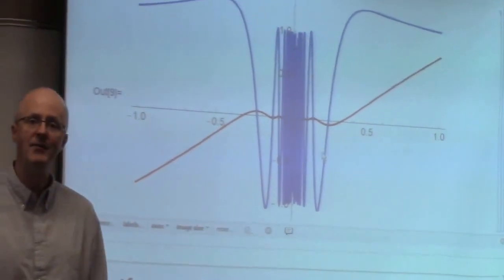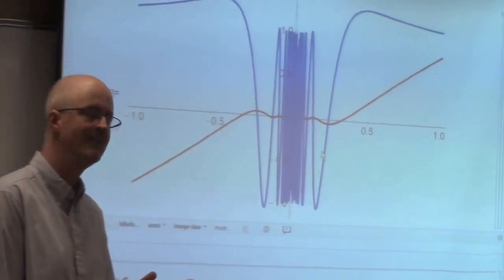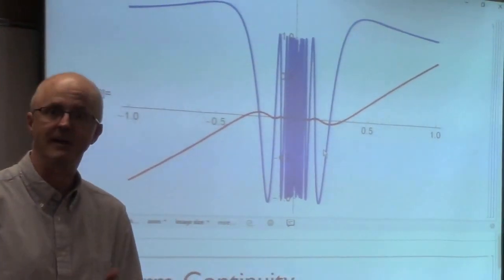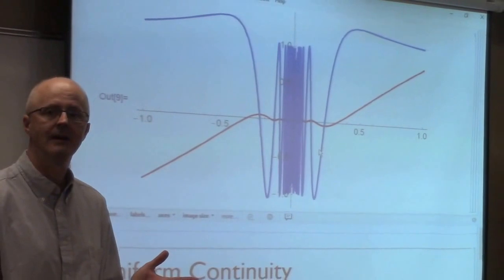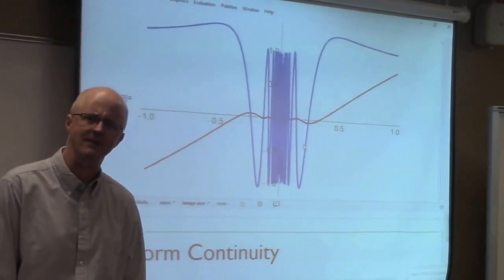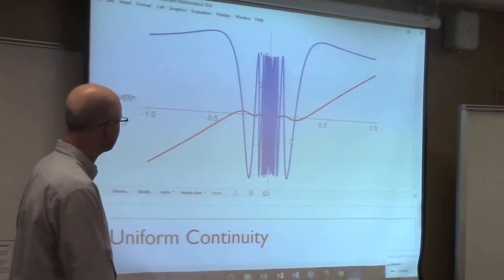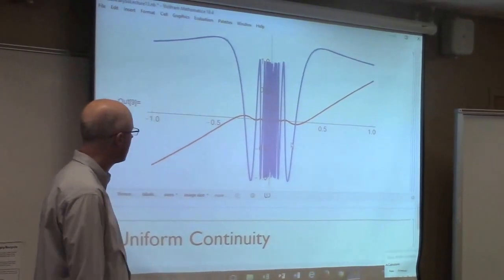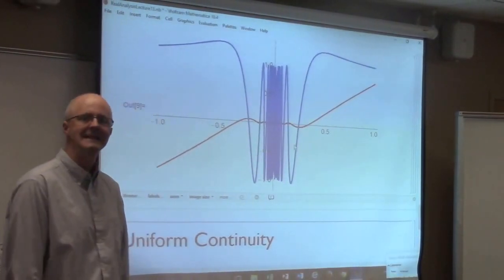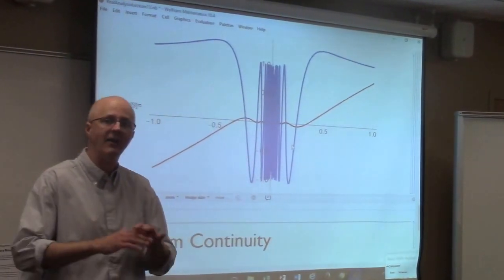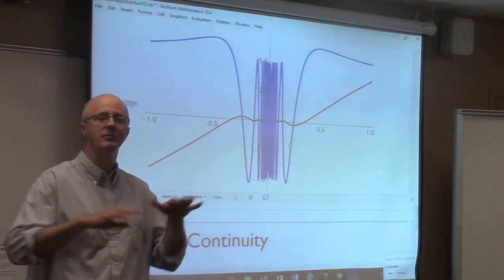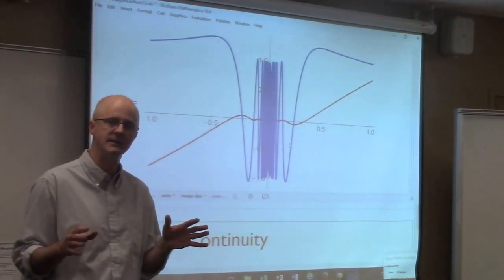Turns out this blue graph does have the property that it goes through the origin because f prime of 0 is 0. But it can't be continuous at 0, right? These oscillations are not settling down. The limit as x approaches 0 of f prime of x does not exist, even though f prime of 0 is defined. The derivative is defined everywhere, but it's not continuous everywhere.